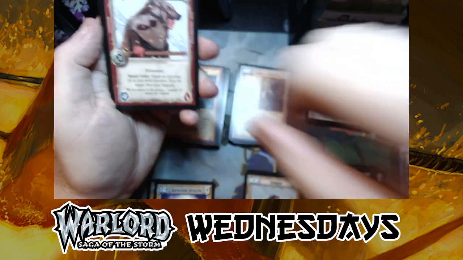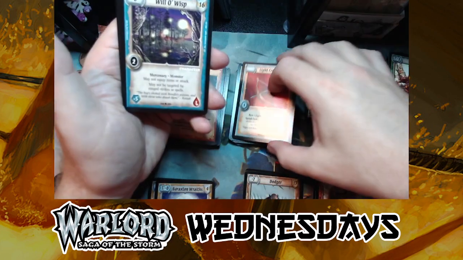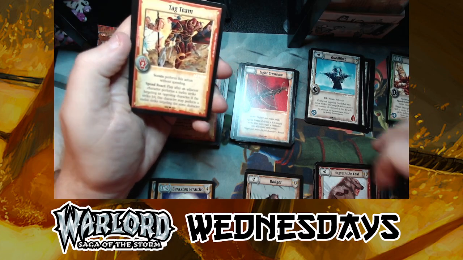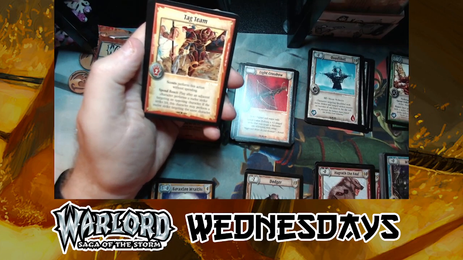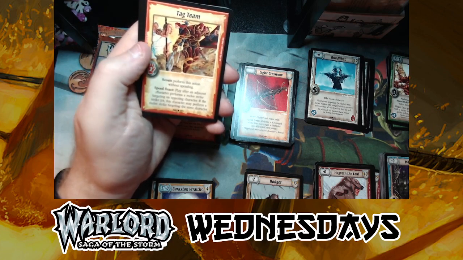Crippling Hex, that's pretty neat. Haggoth the Fowl. Light Crossbow. Will-o'-the-Wisps. Tag Team. Play after an adjacent character performs a melee strike targeting an opposing character. If the strike hit, the character may perform a melee strike targeting the same character.